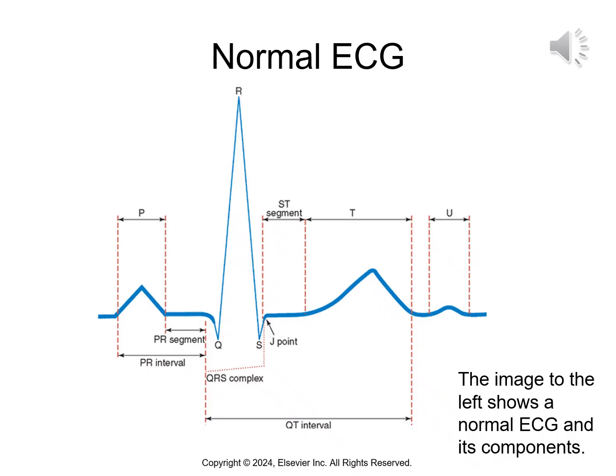The PR interval is measured from the beginning of the P wave to the end of the PR segment. It represents the time required for atrial depolarization, the impulse delay in the AV node, and the time travel to the Purkinje fibers. It normally measures from 0.12 to 0.20 seconds, or 5 small boxes.